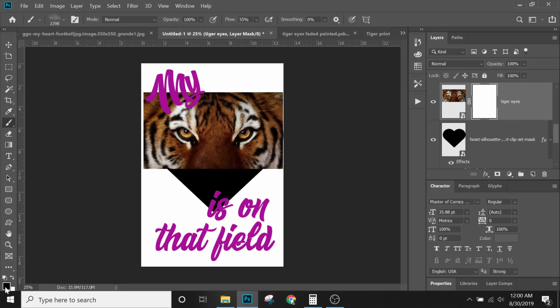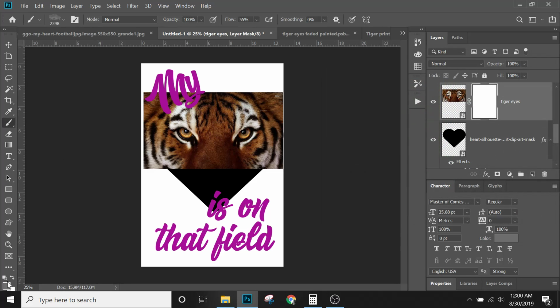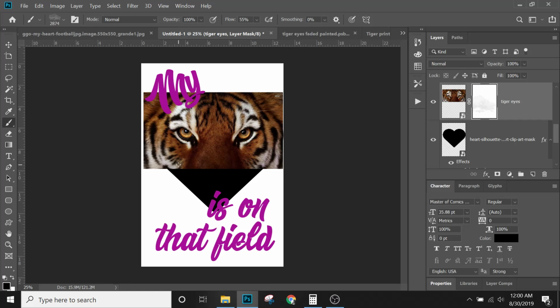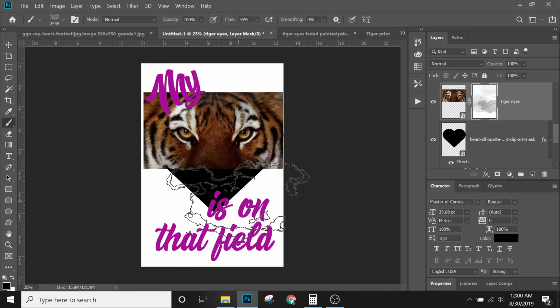Then you want to make sure that you have the default black selected. If you don't, let's say you already had some color selected that was not your default color, you can always select the default swatches, and I'm going to bring the black to the foreground because that's what I want to be painting with. I'm going to right click, get a really big brush, and it's not showing so much because this brush is not very opaque. So let me choose another one that might be a little more opaque. There we go. Now we're getting somewhere.